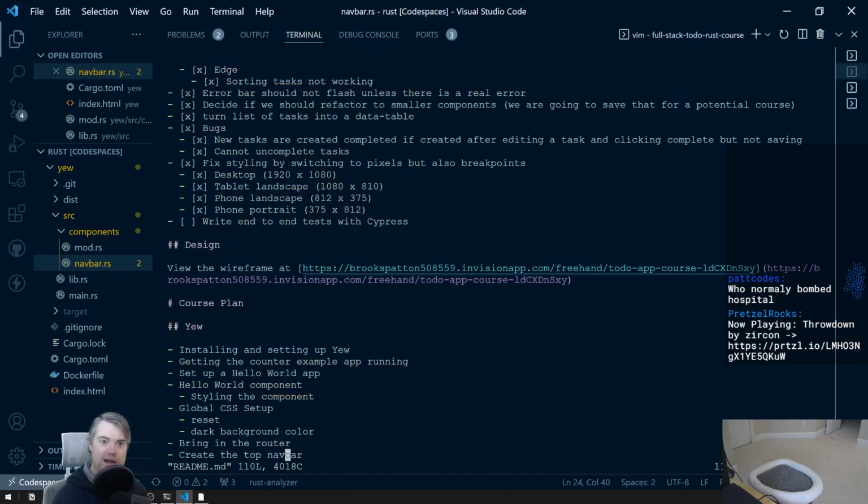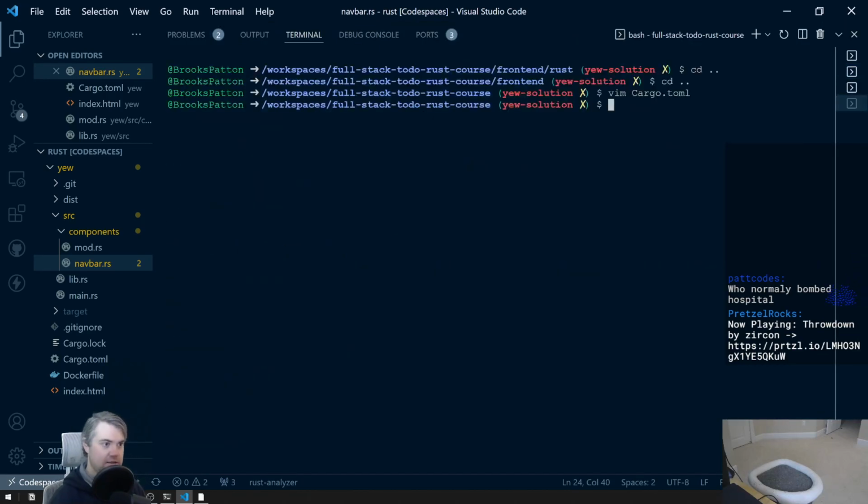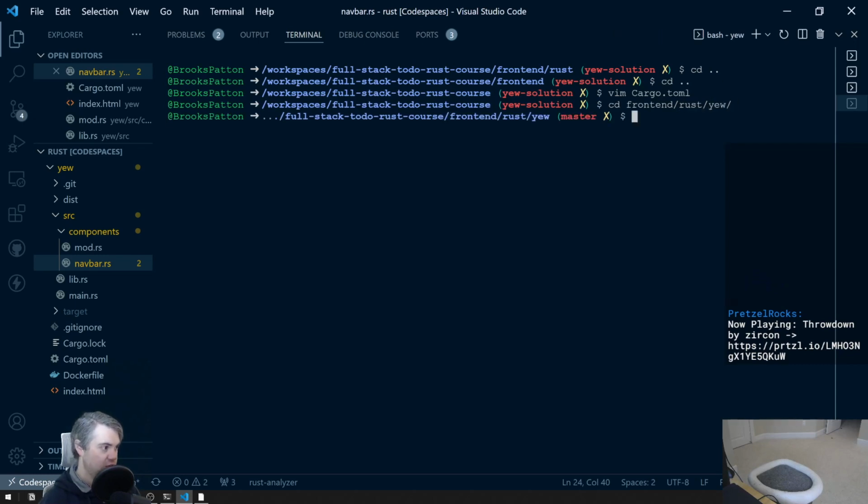See if cargo edit got added. Okay, so cargo add router.